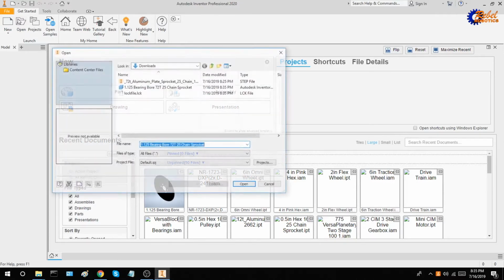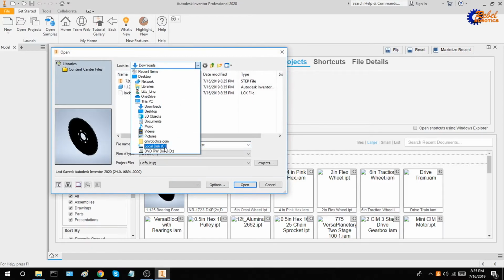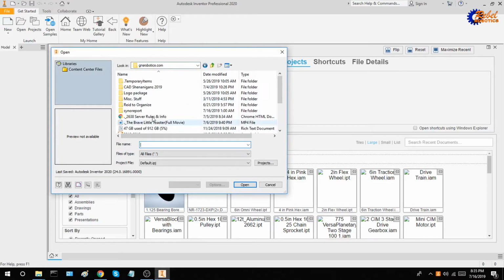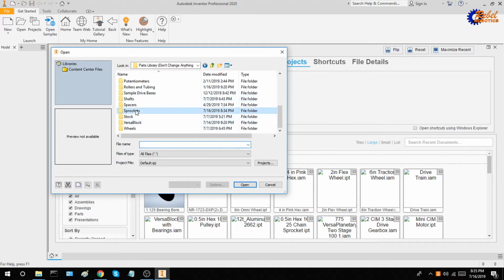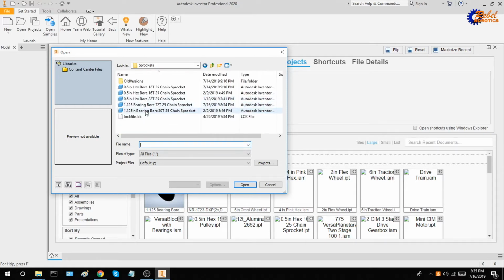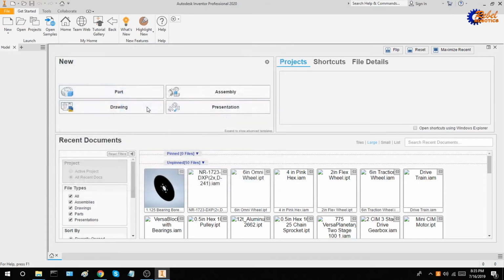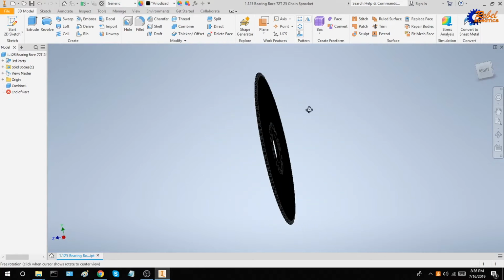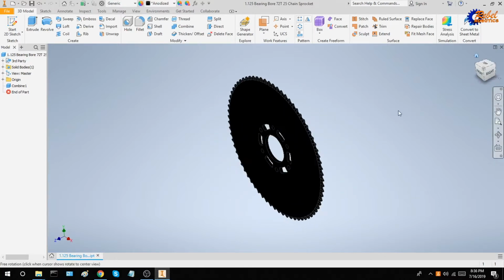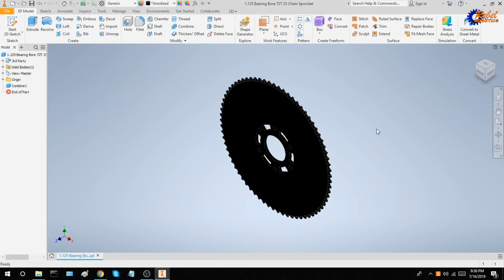So if we go ahead and open the part that we just created, from the file location we just saved it to, you'll notice it pops up with the right colors, and it already has the right file name, and it is of the right file type, an Inventor IPT.